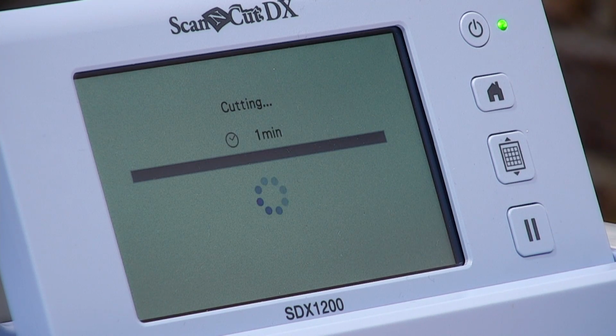I tried it with half cut and dropped the pressure down to -7, and it did brilliantly on some machines, but not on others. So we need to find something that works across the board. And you'll hear it, you've got that sh-ing when it's cutting. So it's done the rectangle, it's now going back and doing the square, and it's now going to go and do the circle. And it's a perfect score, I can see it. It should look like a really fine pencil line.